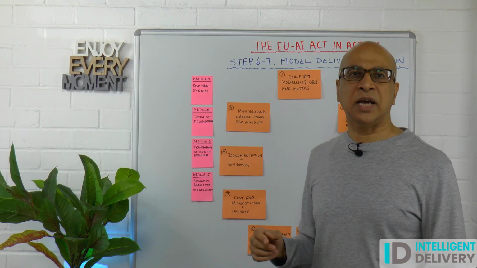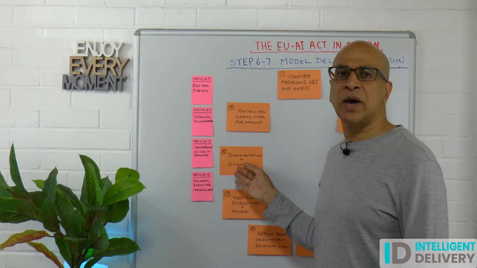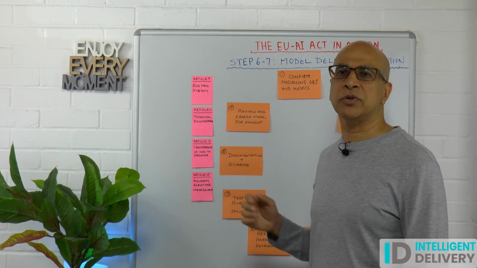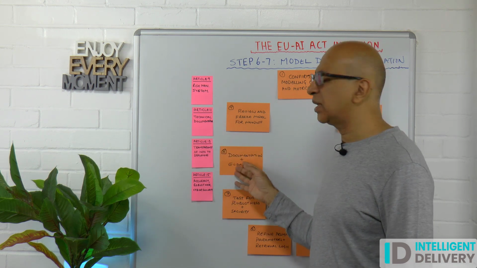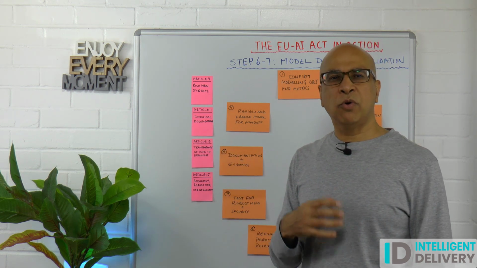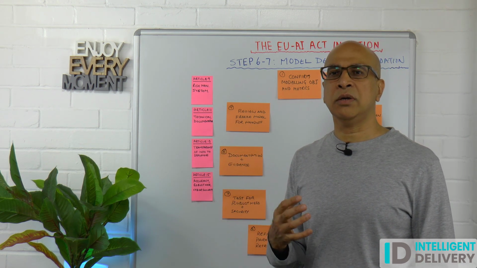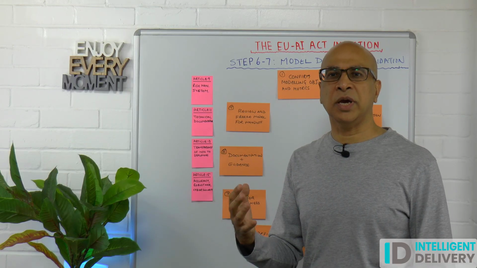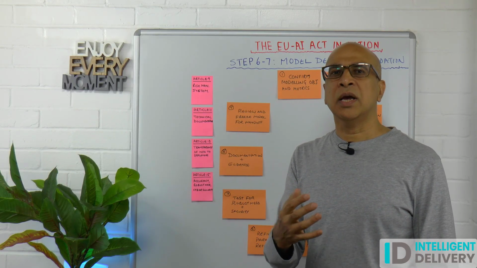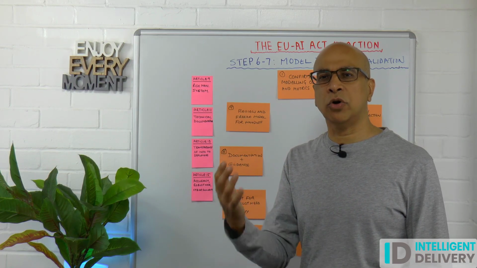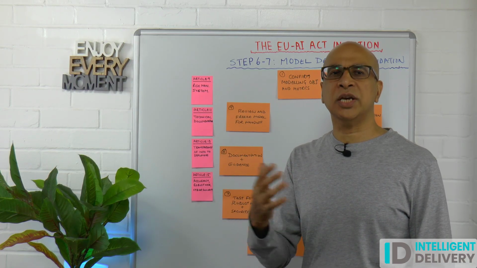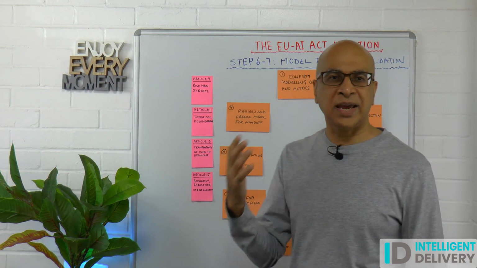So that's where 7 actually comes in. 8 is where we are now producing the necessary documentation. This is where Article 11 really kicks in and defines what we want to be defining: the model decisions, the architecture, and the key assumptions that we've made. We want to be logging and versioning, having details of the versions of the models, the configurations, and the test runs. We want to have the evidence of all of that.